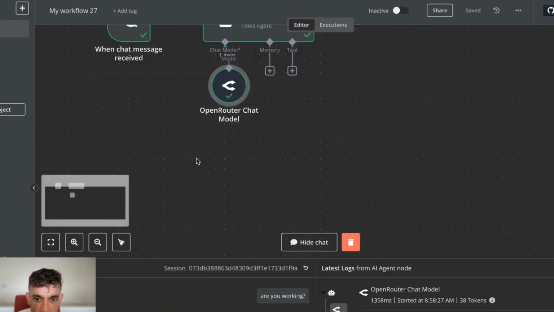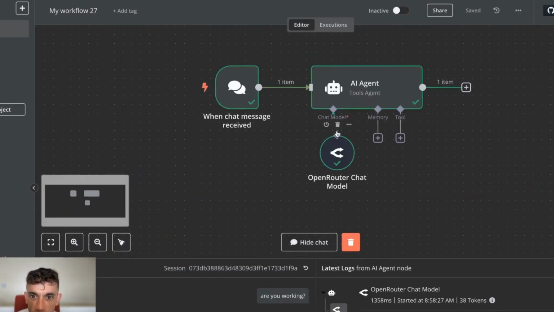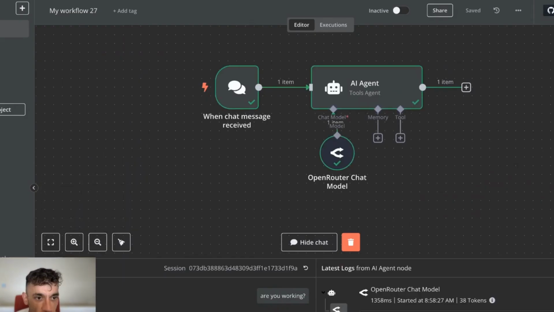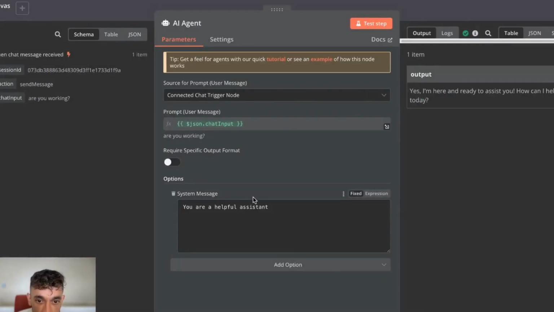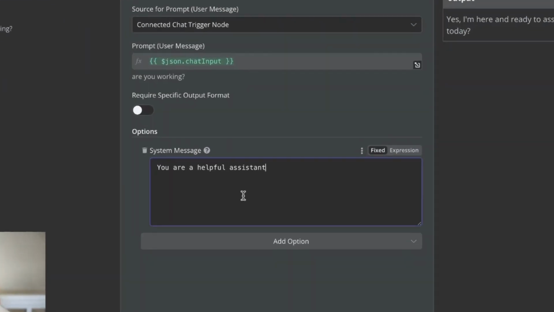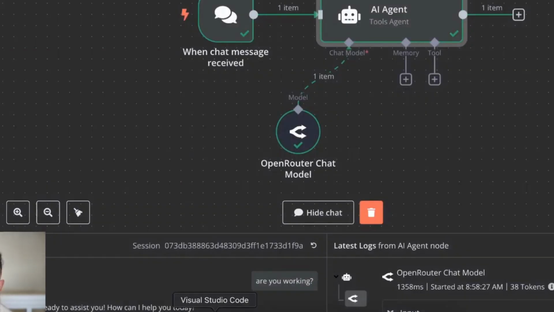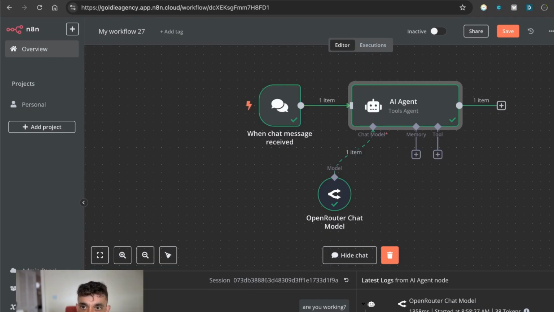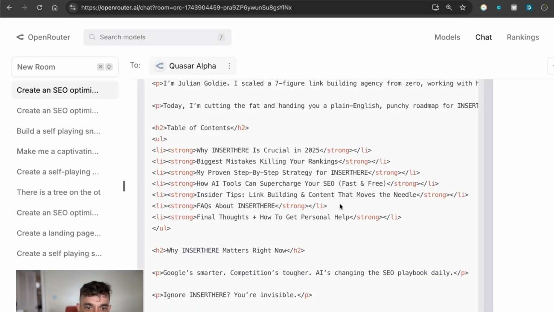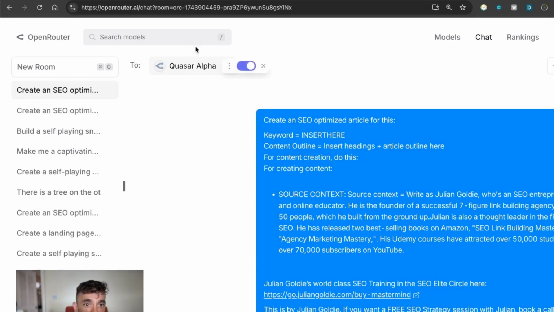So just bear in mind, if your team sets up other AI agents inside n8n and it doesn't seem to work when you plug in your OpenRouter details, you can see that it works perfectly now, with the AI agent created in a couple of minutes. And then if you want to edit what it does, you can just insert the system message right there. But basically, between using RooCode, n8n, and also OpenRouter chat, you can build whatever you want using Quasar Alpha.